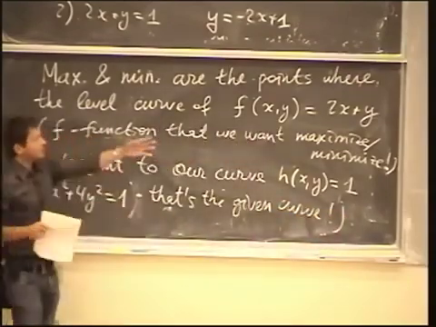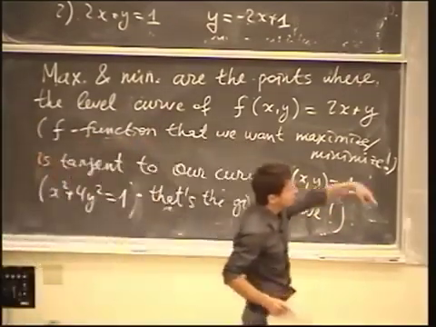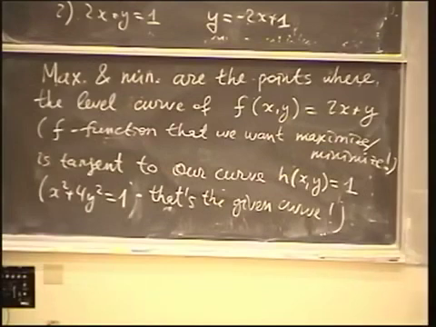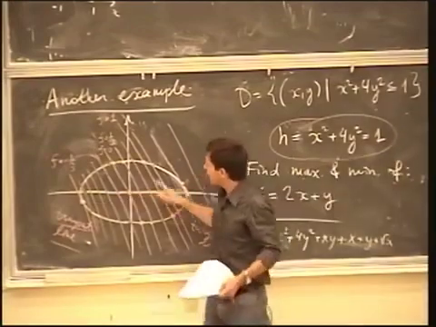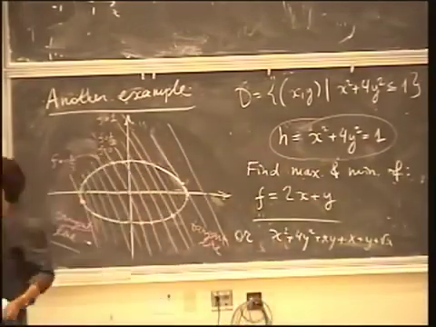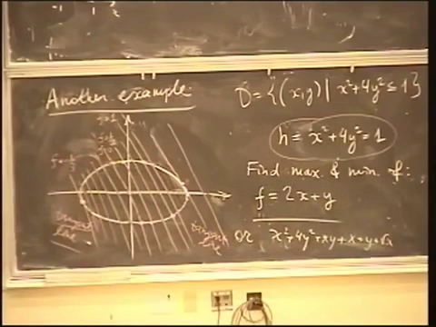So the point is that we are given, in this exercise, 2 functions, but they play very different roles. There's a function f and there's a function h. Function f is the function which we want to maximize, minimize. Therefore, we look at all level curves of that. H is the second function, the function which defines the curve and also defines the domain, if actually our original problem was about the interior of that curve, the way I started talking about this. And for this function, we are only interested in one level curve. That's the curve where we want to maximize and minimize f. But the interesting things happen at the places where the two curves are tangent to each other, as I explained.